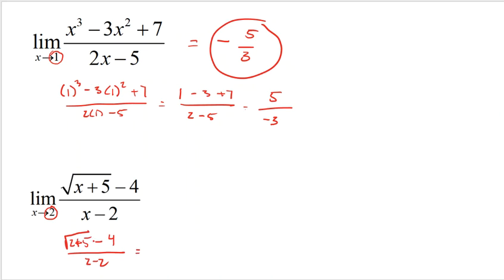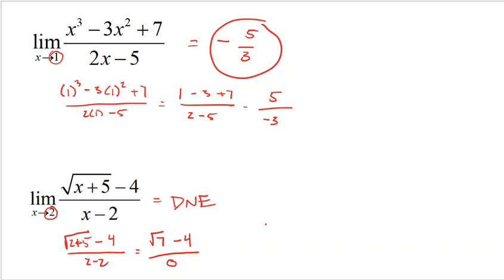All right, so 2 plus 5 is the square root of 7, which is not a very nice number, minus 4. Now, again, square root of 7 minus 4, that's a number. I could go to my calculator right now and get that number. All divided by 0. Okay, so essentially I'm going to get a number in the numerator and a 0 in the denominator. The number in the numerator is not very pretty, but it's a number. The most important thing is, though, I get a 0 in the denominator. Remember, that makes it pretty easy. That means does not exist.